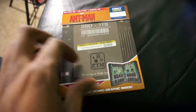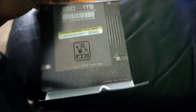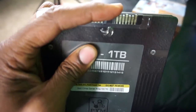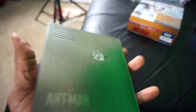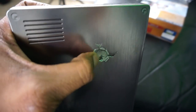So I'm taking the fold off here. Now let's see what this looks like. I'm gonna leave this up here for now. Wow, actually it's got the prongs up here and everything. It does look like a solid state drive. That's really cool. Ooh, wait. You see that? It's Ant-Man. Bullet hole. You can actually feel the engraving. It's actual real engraving. So I'm gonna open it up and see what's going on inside.